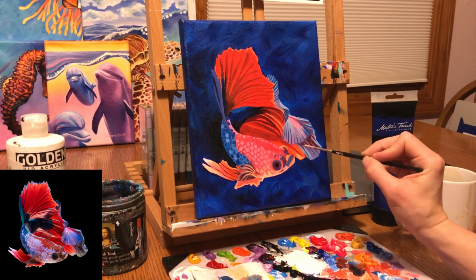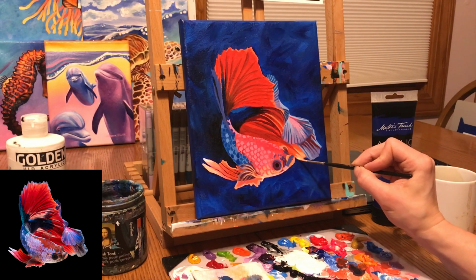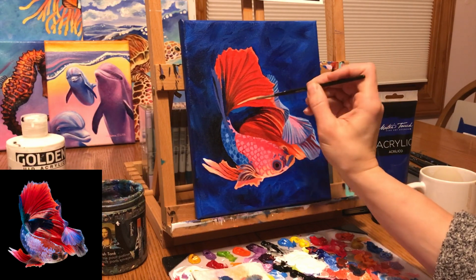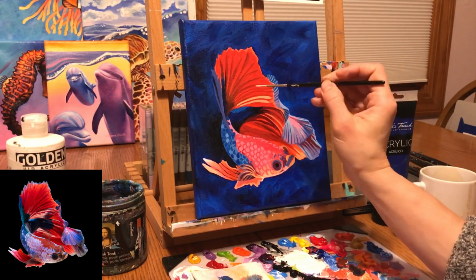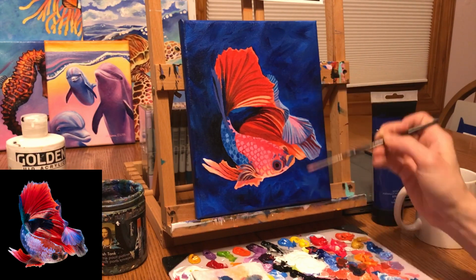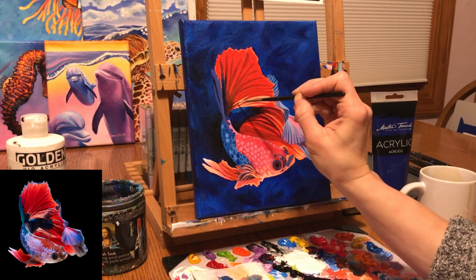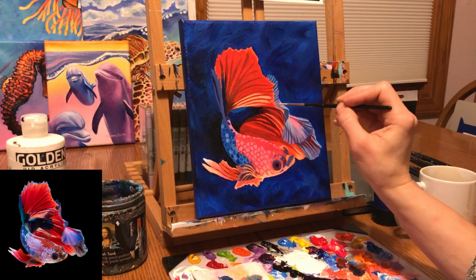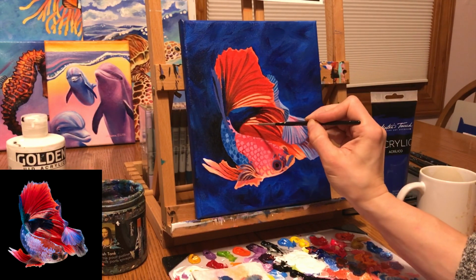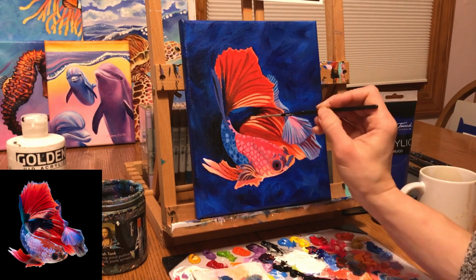Now these scales will often, not always, be brighter and shinier. So a little tip here, you might even want to go in with some metallics. I love my metallics. Arteza gold or silver or pearl, just to give it that glossy, shiny look on those scales. And the fins will also be bright, but they won't be as shiny.